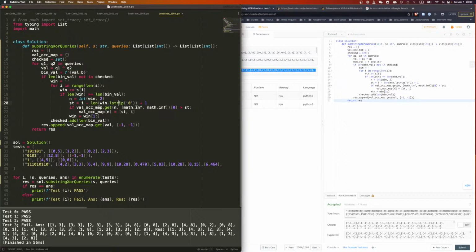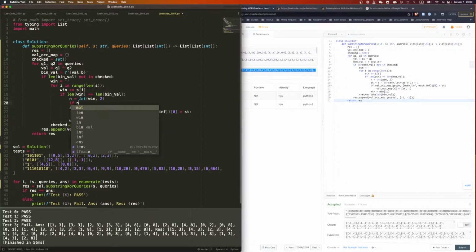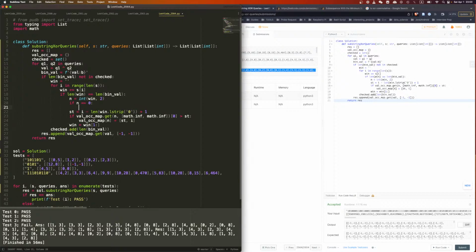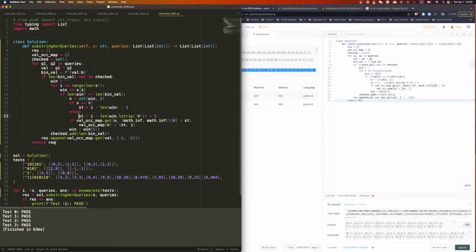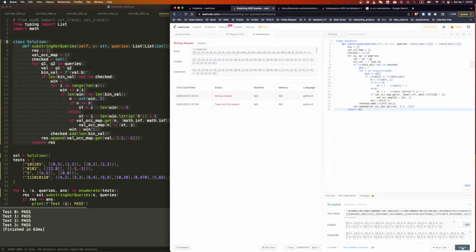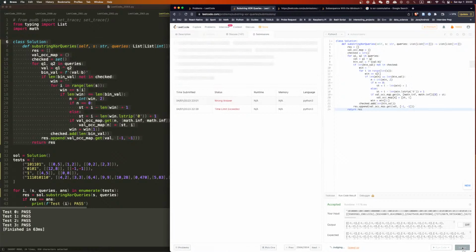If n is a 0, we shall get the left, right? Oh my God. Okay, if n is equal to 0, start shall equal I minus len win plus 1. Else, it shall do this. Okay, one more time. We're getting close to 1 hour.